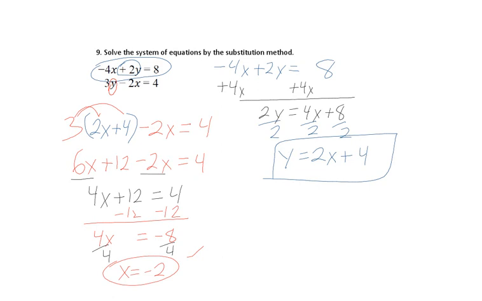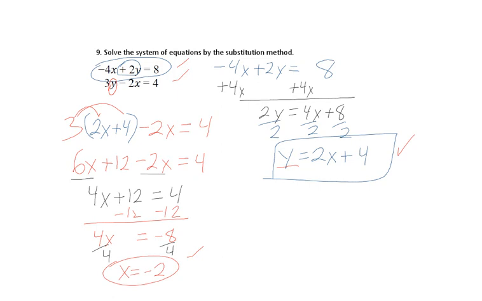Next I have to find y. So I have a choice. I can use the top equation to find y. I could use the bottom equation to find y. Or I can even use this equation over to the right side. I like this equation on the right side because y is already alone. So as soon as we plug it in, we're done.